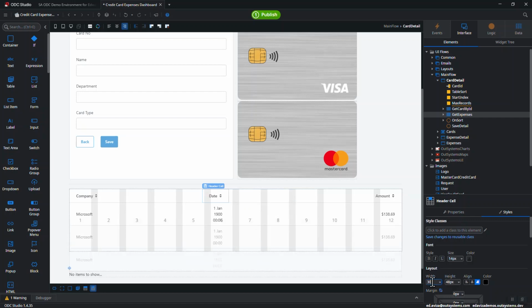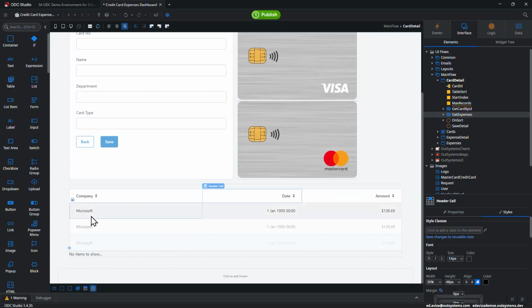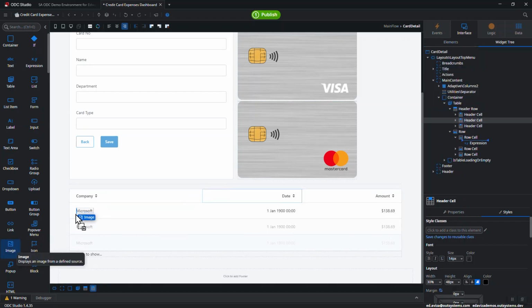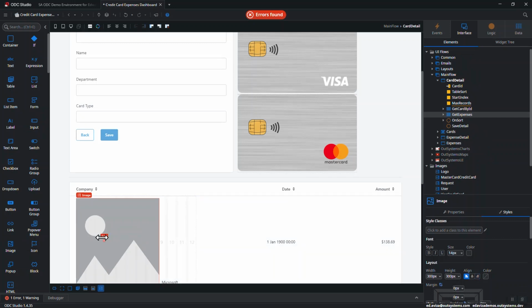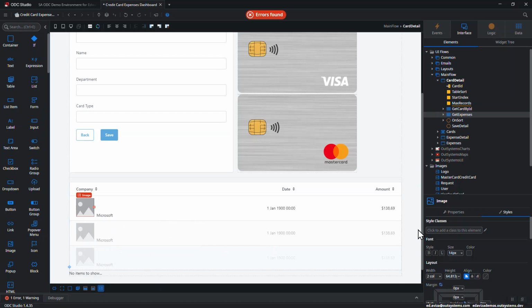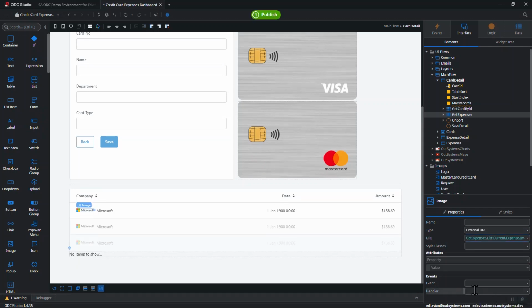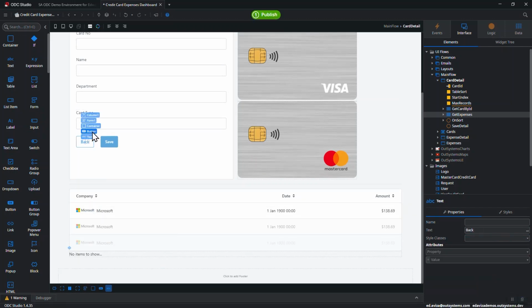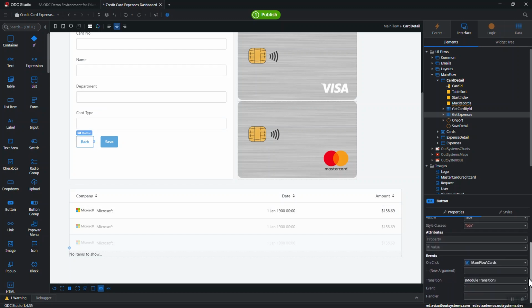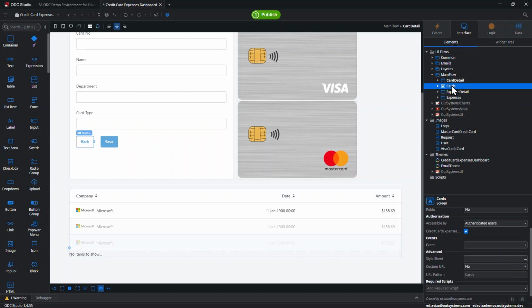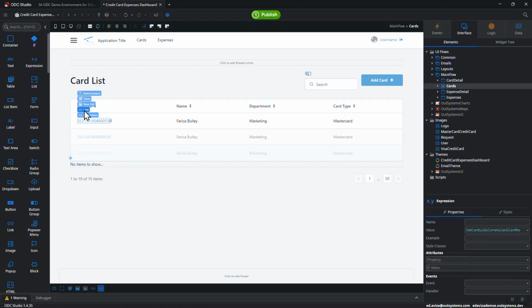Although I deleted the image URL column earlier, I still want to display a small icon of the company's logo, so I can drop an image into the company column just to the left of the company name. I'll resize this image to be a bit more appropriate for the size of the display in our list table. Similar to what I did on the main screen, now I need to choose an image, but rather than selecting a local image from my computer, I'm going to use an external URL because I know that my data includes URLs to each company's logo. When I need to choose the URL, you'll see that ODC Studio will make some suggestions based on the context you're working in. Since the IDE knows we've used an aggregate to populate our screen, it will display some of the values returned from our database, including the image URL, which I can click to select.